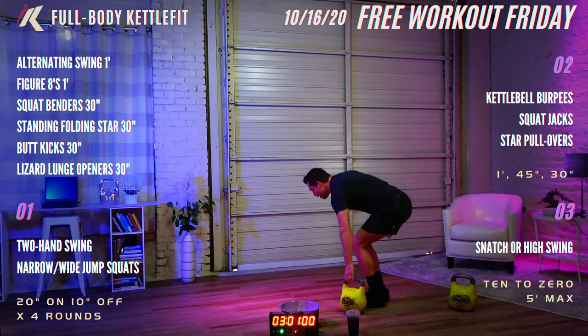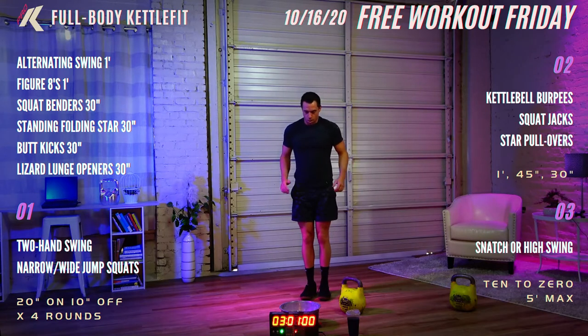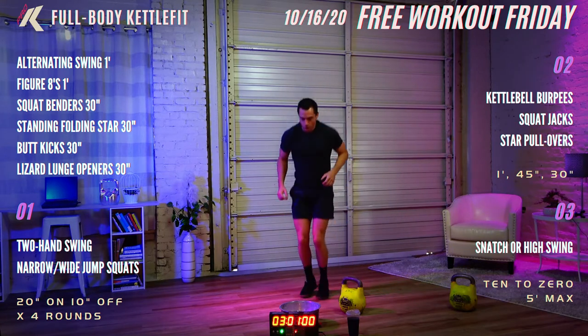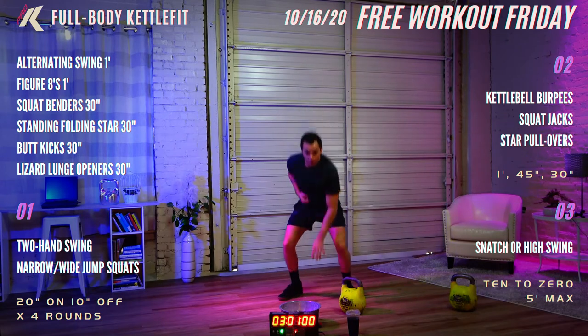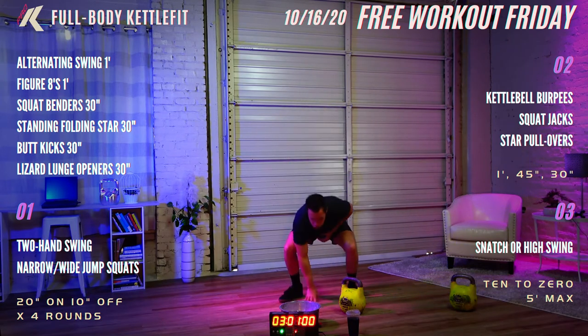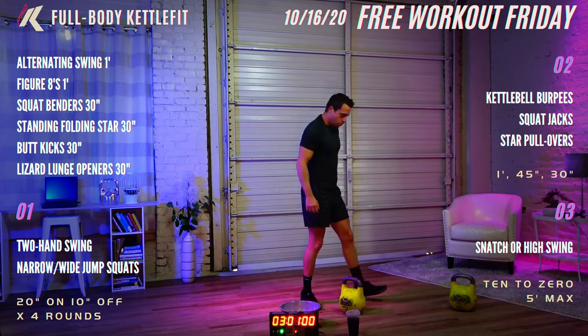And then, enough talking about that, squat jacks are your second exercise. Much like the narrow wide jump squats, but we're just gonna set our hand down to the floor. It's an easier pace. Try to get your hips down. Excellent. Then our final exercise is star pullover.